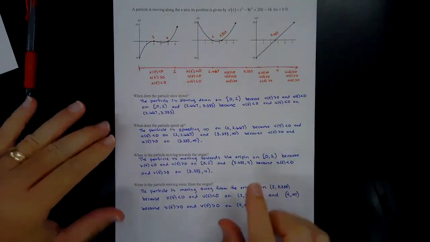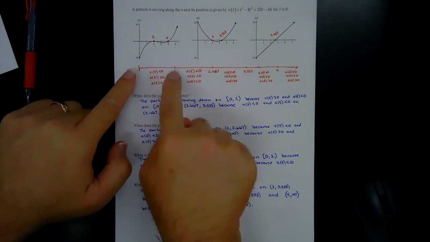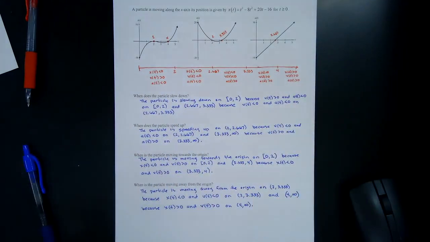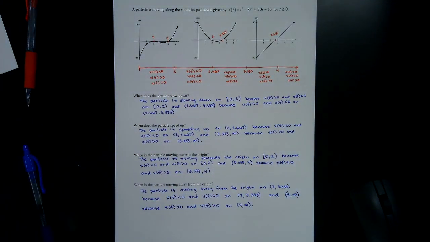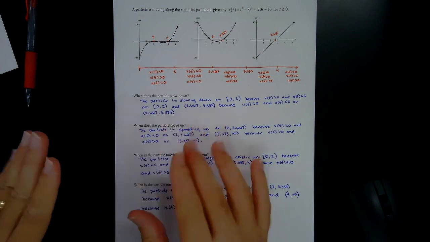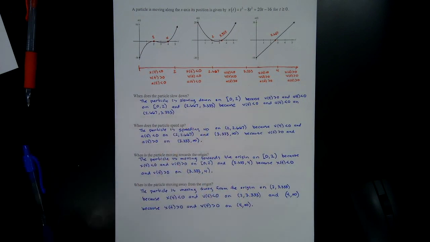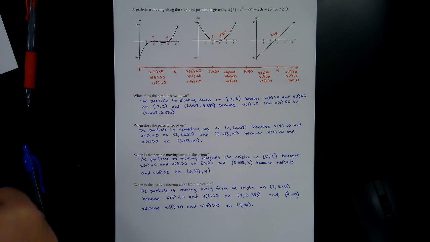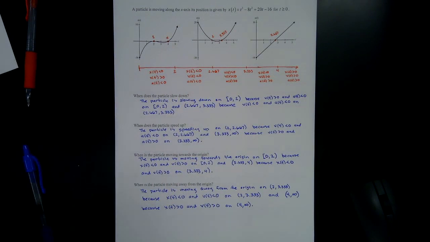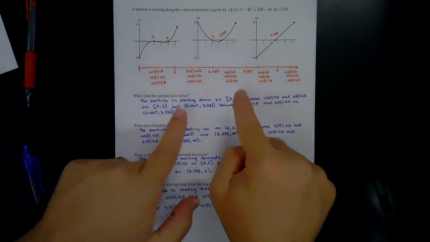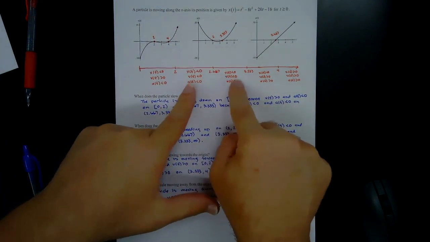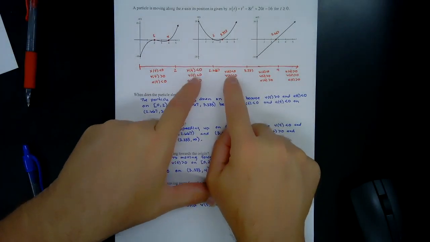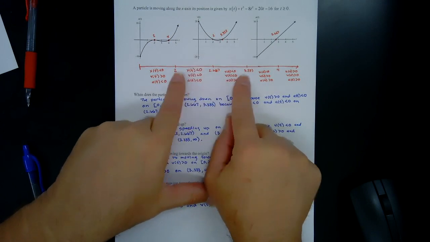One of the big things is to determine your x-intercepts for position, velocity, and acceleration, and you can make this timeline. I have never heard of the timeline; it's something I've come up with that helps me, and it's helped my students organize everything and realize what's going on. All of these values are x-intercepts for position, velocity, or acceleration, and sometimes the signs are the same, so it's a bigger interval than each of these individually. Like right here, position and velocity are both negative, but it's not two separate intervals. It's actually one big interval.